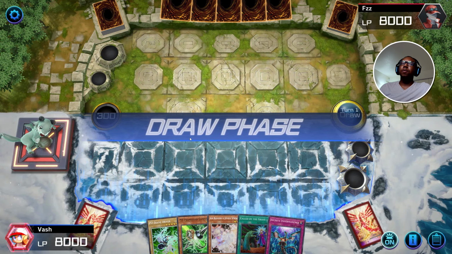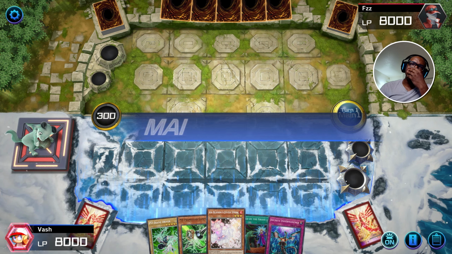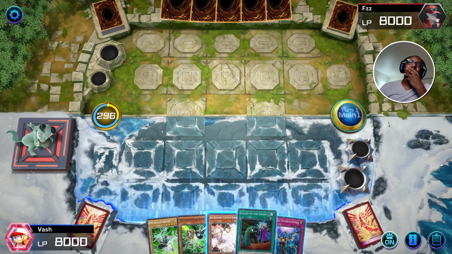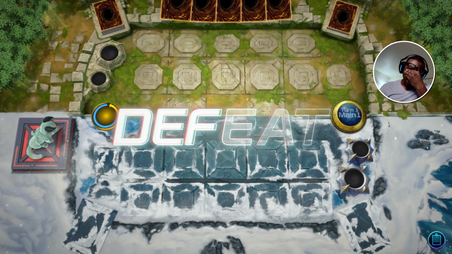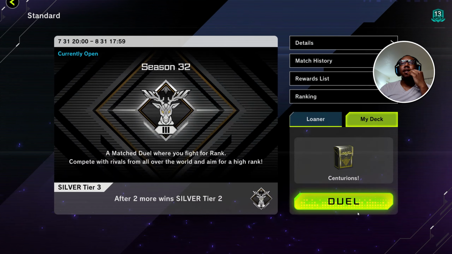Of course, we open Psyframe Driver in our hand. We literally don't have... I don't know what's going on. I switched decks. We immediately just... I only need one card to go off. That's all that I need.